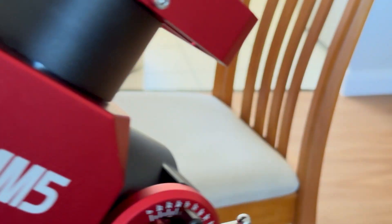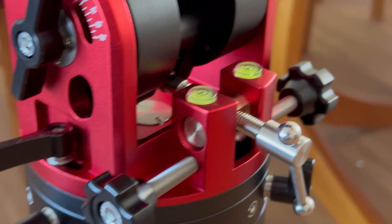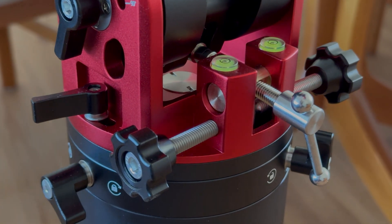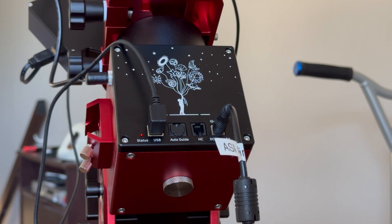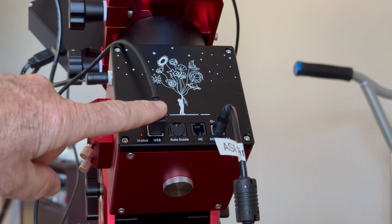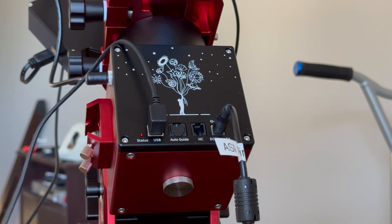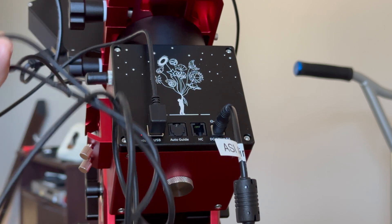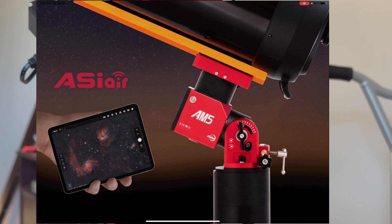And if we just come around here — there we go, that's just the on/off button. I think everybody's familiar with how the controls work on here to polar align your mount, so I won't go through that. I just want to go through a couple of ways that you can connect your mount to your ASI Air. You can do it two ways — one is to do it using this USB cable going straight up to the mount, so you're going over a serial connection. The cable that comes with the mount is actually quite long, so you might want to swap it out for a shorter one. And if we go into the ASI Air and click into the mount, you can see that we are connected and it's all good to go.